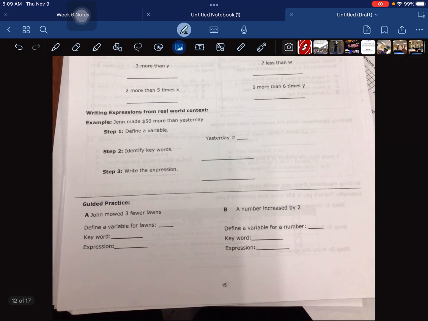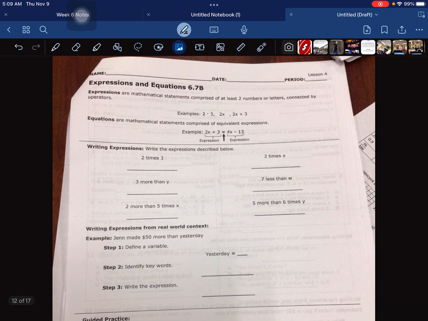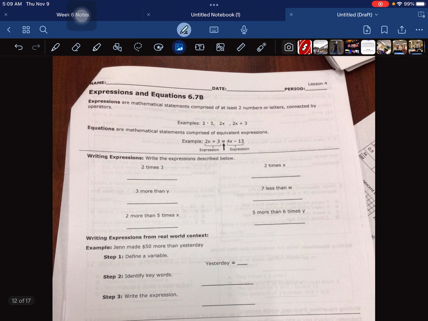Today, what we're going to work on is lesson 4, which is going to be page 15. For now, we're going to skip the spirals. We're going to go directly to the lesson since you can see that I'm not there. Or I might be, just explaining something very quickly. But this is your lesson, so to say, your lecture. Now, let me go ahead and read this. That way we can get started.